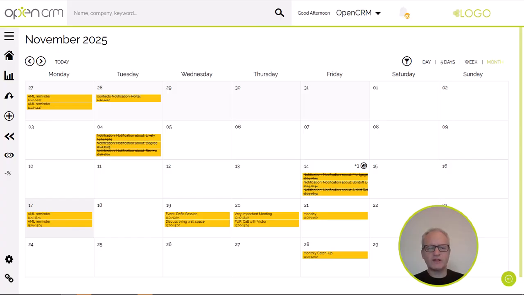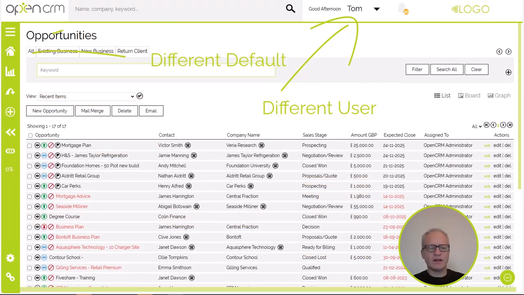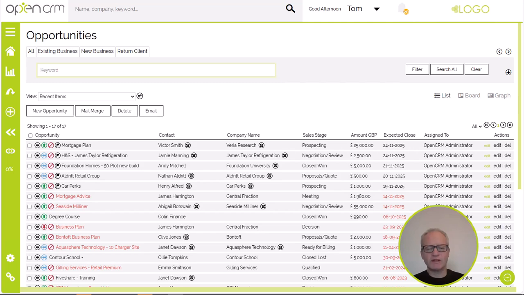When you know which is most useful, then set that to be your default. If the calendar is not the most useful page when you load up the system, then you can change it to whatever is best for you. Again, this can be set on a per user level.